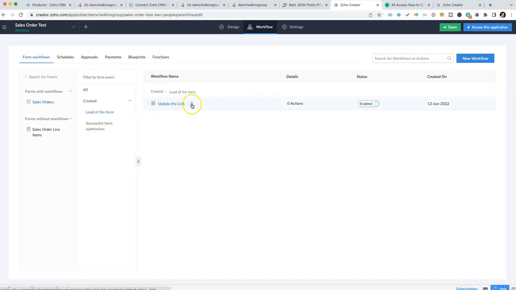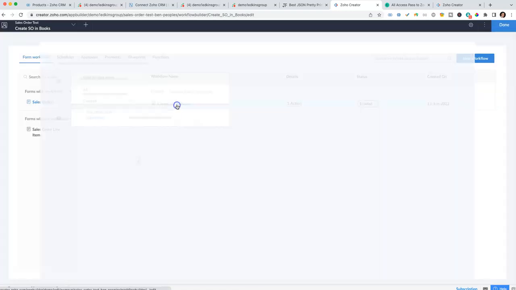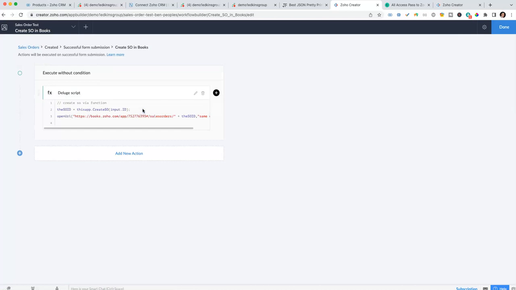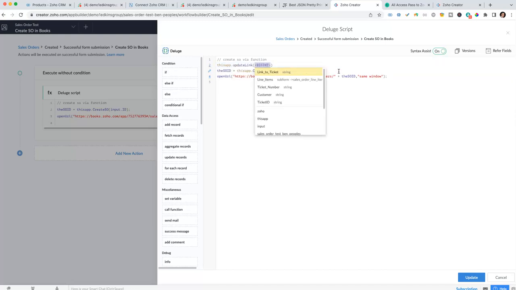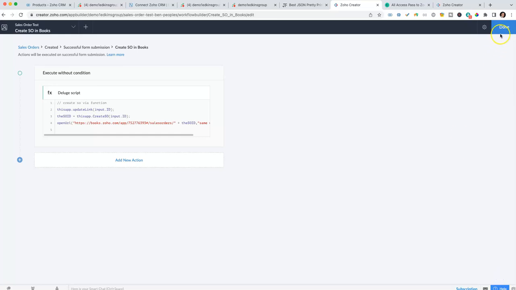Okay, so I'm going to take this one out. I don't want it. On the successful form submission, because now we do have an ID, we are going to go this app update link, and then we're going to pull input ID there. Okay, so that's going to update the link.